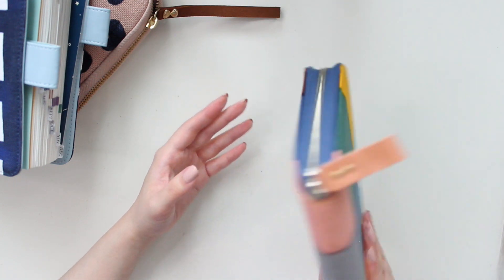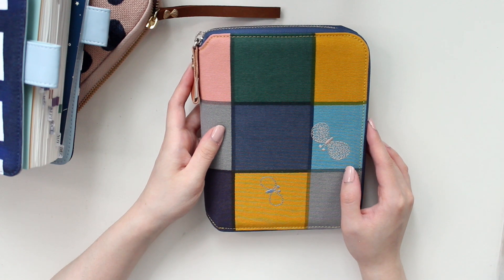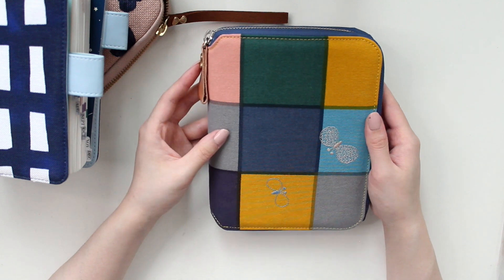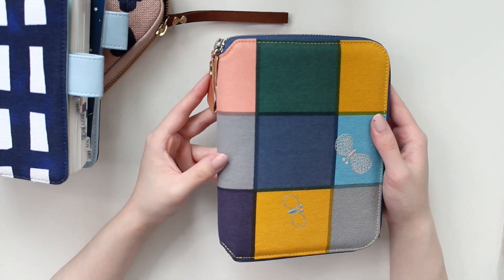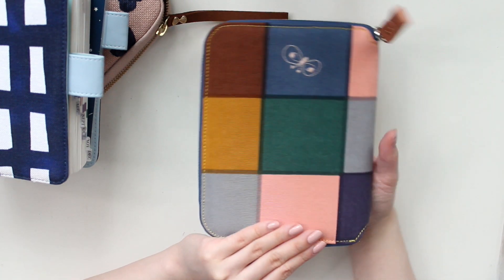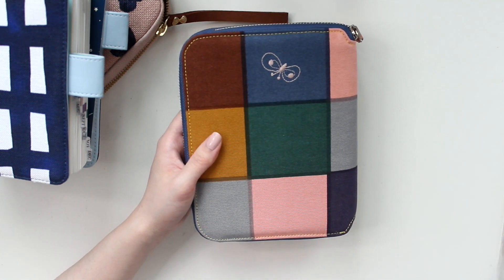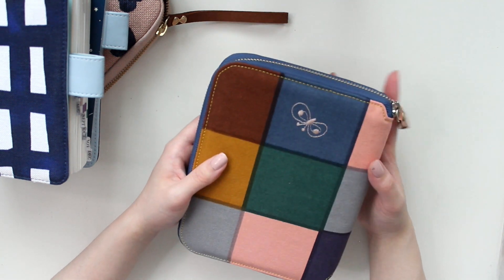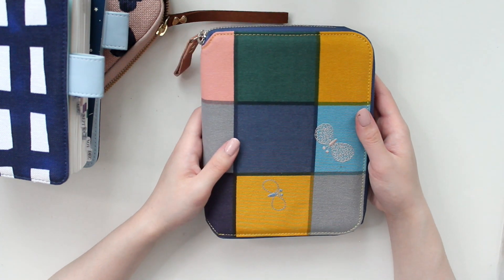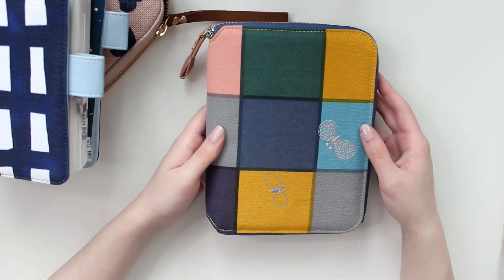The name of this cover is called 'Jelly.' I think it's a little more playful than some of the other Mina Perhonen designs I have. I apparently have a thing for checkered planners — I really like this check in here, and I also have the gingham covers from this past year's lineup. This cover has a lot of checkered on it with some of my favorite colors. I'm very much a pink girl, but I also really like the blues and the yellow makes it pop.